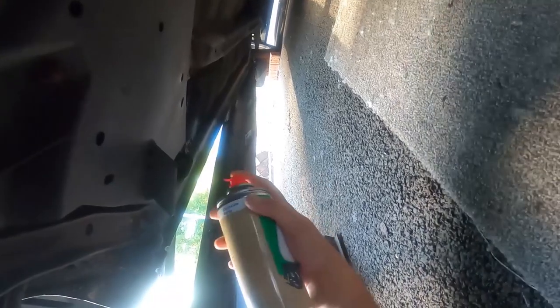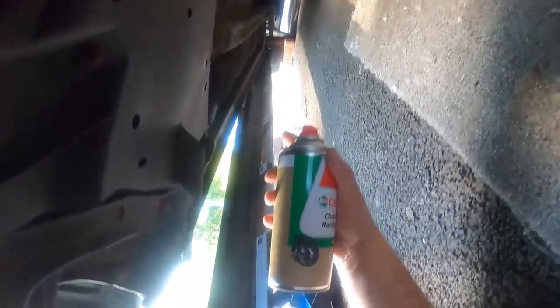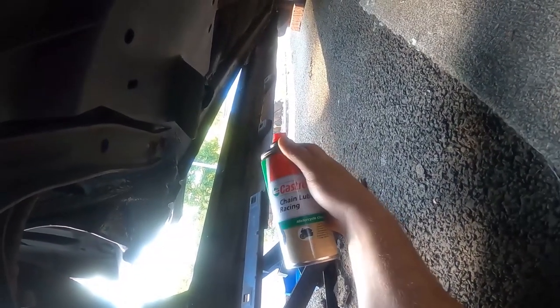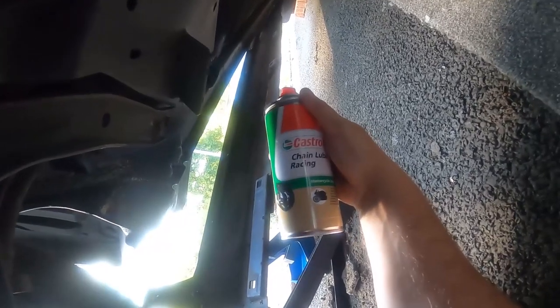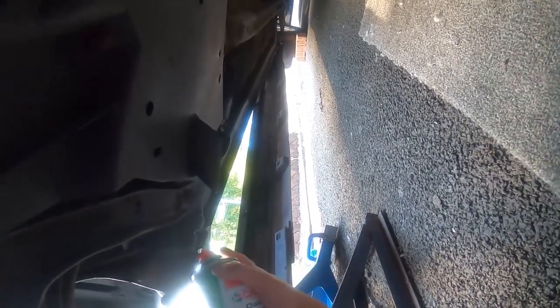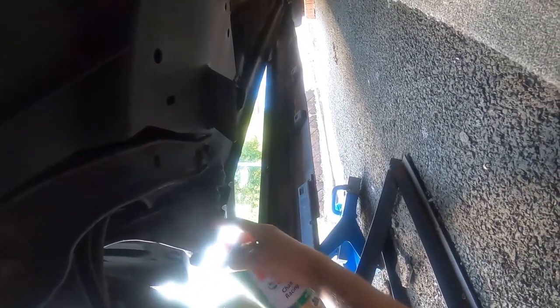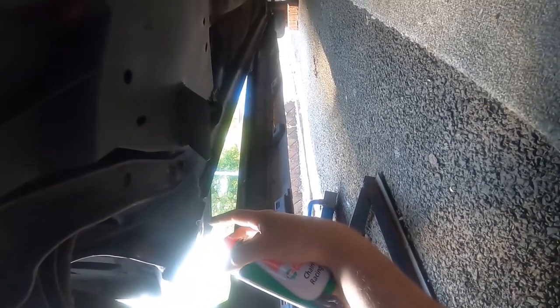That's all you do - you've literally just coated boom boom boom all the way. Most people, like I say, would get their wax oil - the clear one, which still dries yellow anyway - or you could use this. It's just gonna cost you a couple of quid because it'll take a few cans. Trust me, I did the last car with this - I must have done more than eight cans. You get some Amazon multi-pack. It cost me a bit but it was worth it. I'm going to spray this under here but I don't want to spray it everywhere because I've put so much work in.